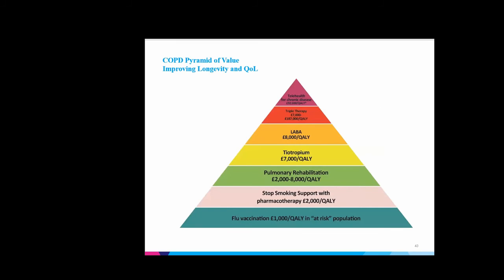Next slide. Before I get to that, let me show you this pyramid. It's the QALY, quality-adjusted, I'm forgetting what LY stands for. You probably know, but essentially. Life years. What's that? Life years. Life years. Excellent, Angad. Thank you. That was today's deliberate question for Angad. You got it right. So cost analysis. The cheapest thing and the most beneficial is a flu vaccination, and you can put a dollar amount.